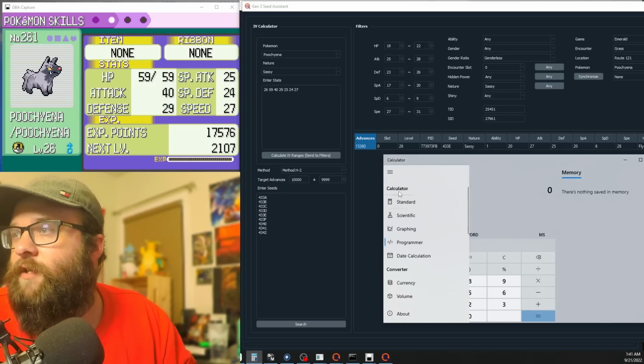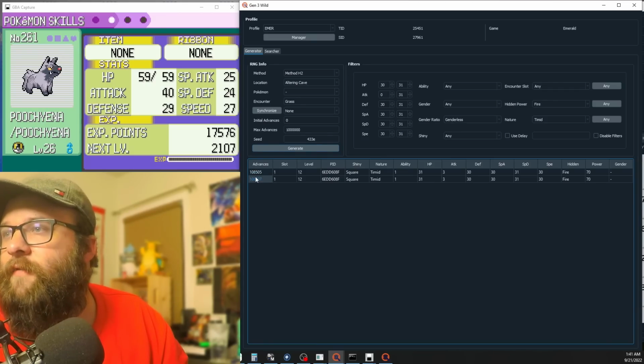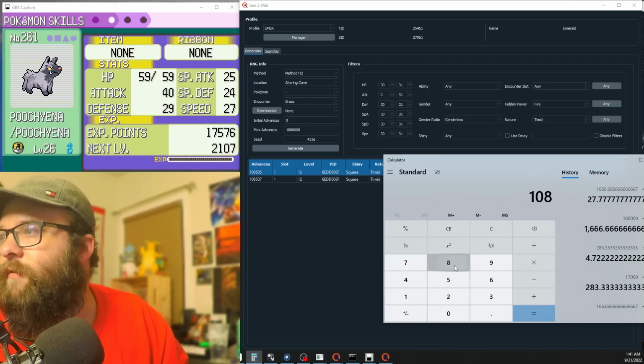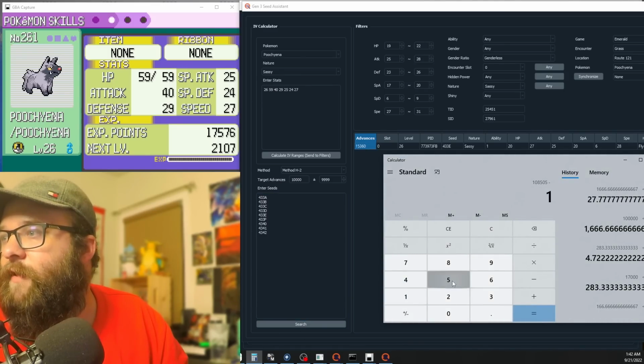And we can move at 2 times speed by going into a battle. So that's actually a nice benefit. We've got to get our target frame actually. All right. 108,505 is our target frame. So we're going to take 108,505, subtract the frame that we got from the other tool for this Puchaina, which was 15,360. I'll just subtract 15,000 clean.